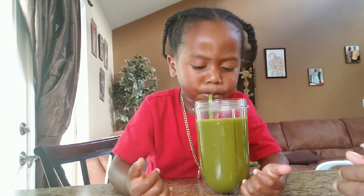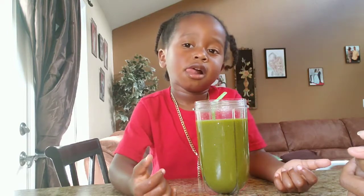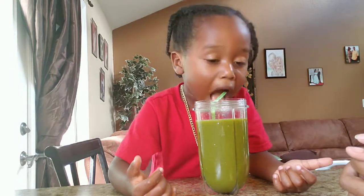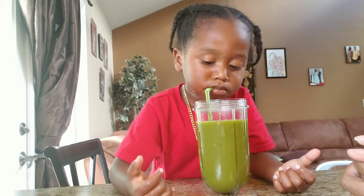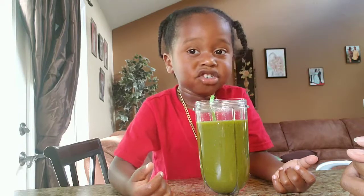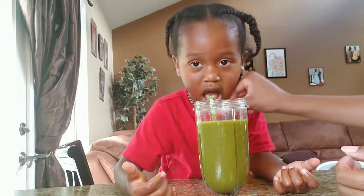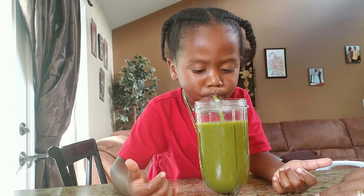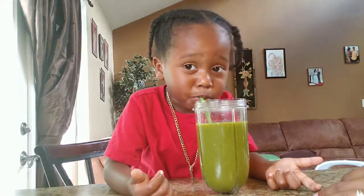What kind of smoothie do you have? What's in your smoothie? What's inside your smoothie? Do you remember? Banana. Mangoes. What else is in your smoothie? You have watercress. Watercress. Spinach. Ham powder. And goji powder. Did you say watercress? Yeah, we did. What does it taste like? It tastes so good.